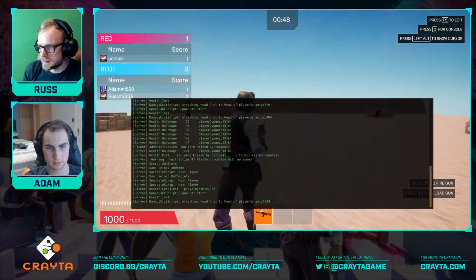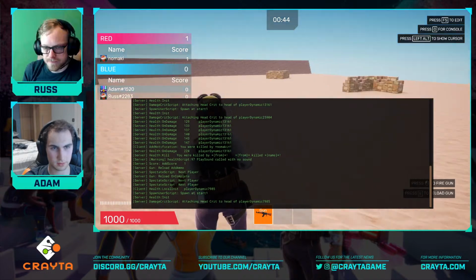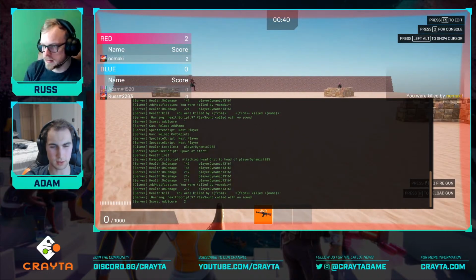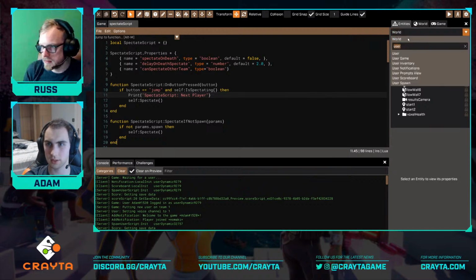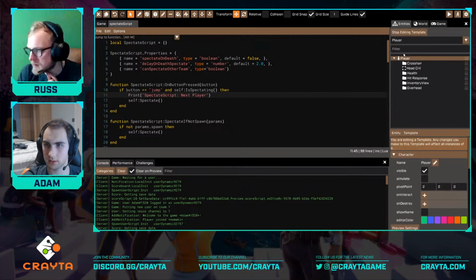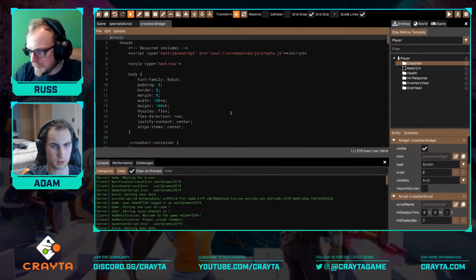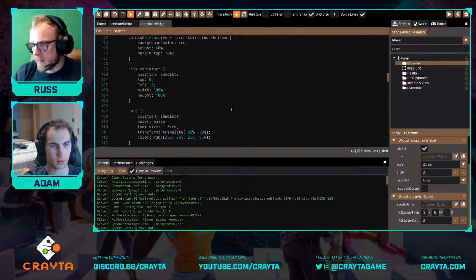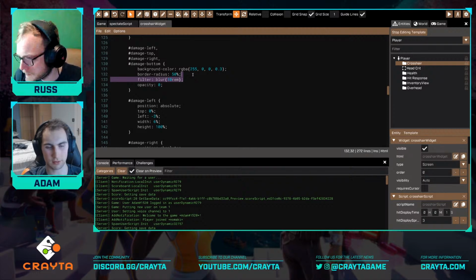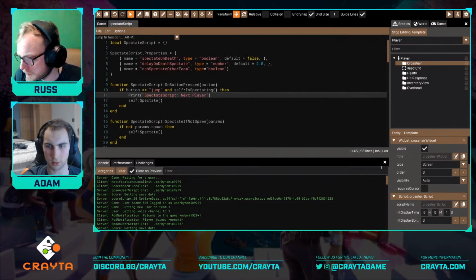It didn't work. Why didn't it work? Excellent. I couldn't switch to Sean. Did it switch to me? It did switch to you, yeah, but it didn't switch to Sean. Didn't switch again. The other thing we need to do is go to the player crosshair thing and remove that part of the widget that slows us down, which is down on line 130-ish. That filter blur we don't need, but like I said, that in the next update by default will be fixed.